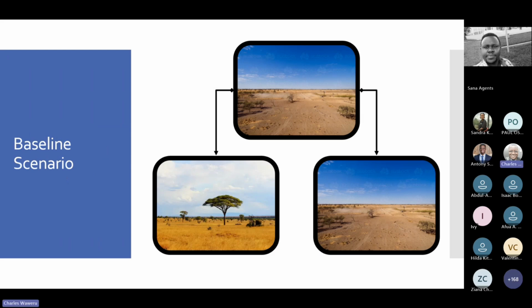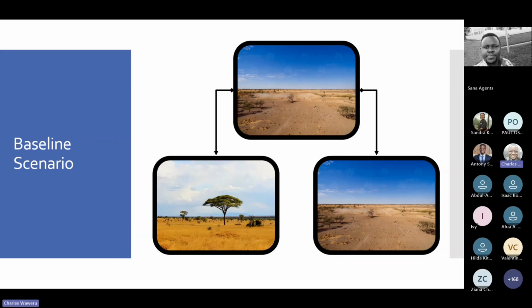Like in any project, you must be able to start by assessing the baseline situation. Remember, the baseline is the current scenario as it is there. Here in this case, you can see the images shown on the screen, and we shall be looking at what is there right now, and what we are looking at a couple of months or years down the line. So this means that as a developer, you're not only determining the current biomass stock, but also future potential biomass stocks based on your project design.